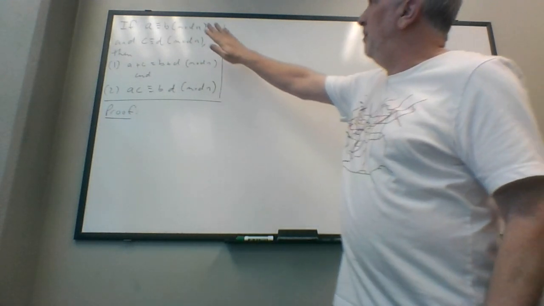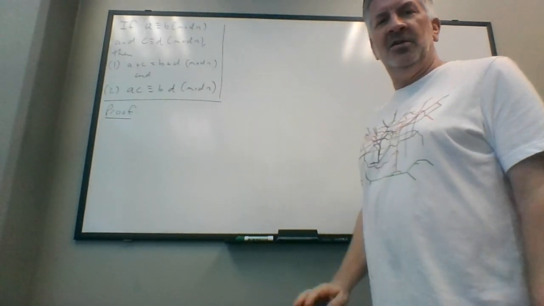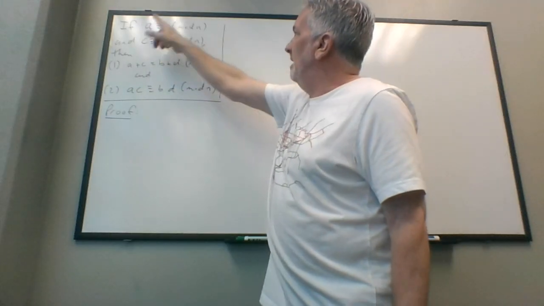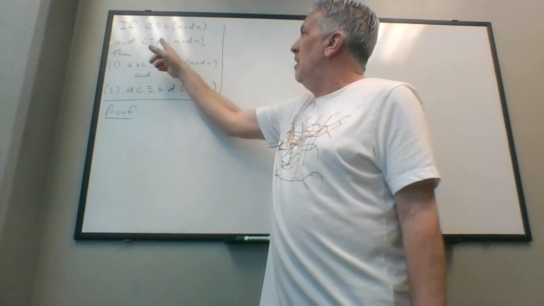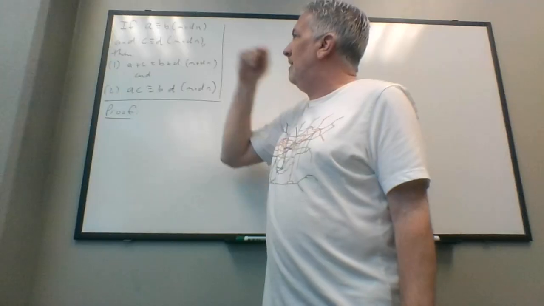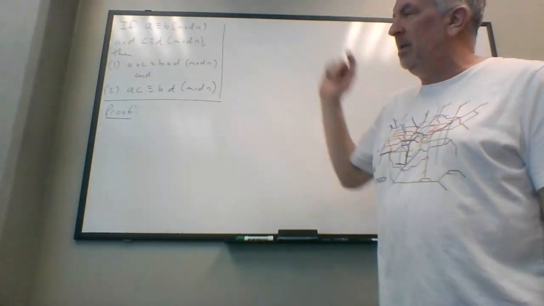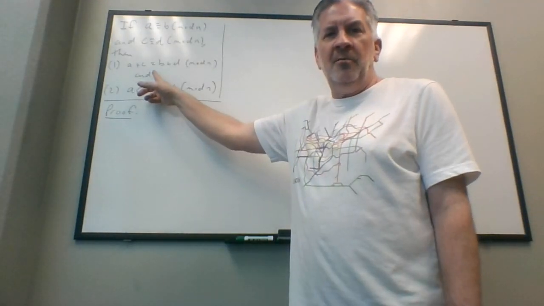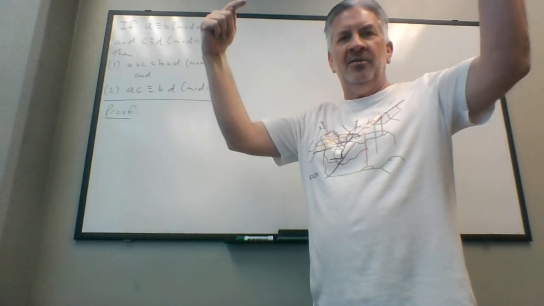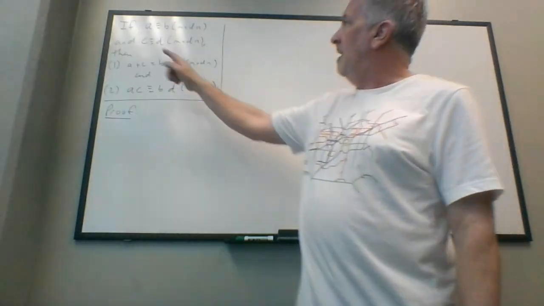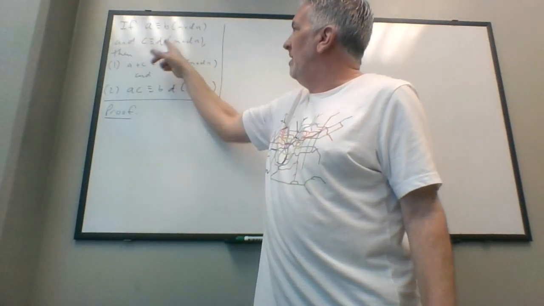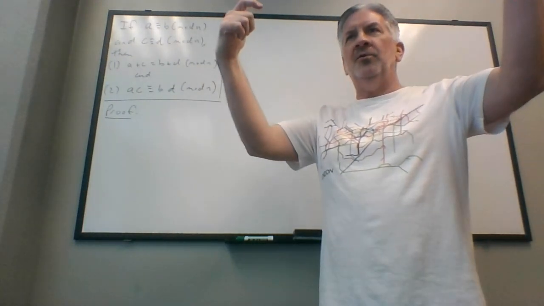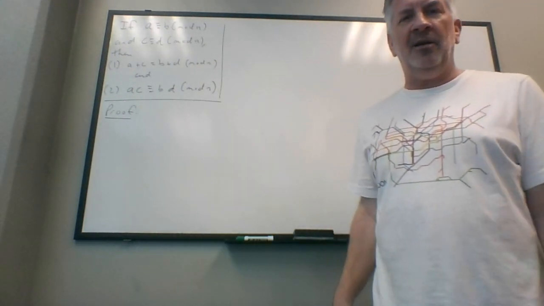So if you think, suppose we removed mod n from all these and we just said they were real numbers, or integers if you want. So if we ignore the mod n, if A is equal to B and C is equal to D, you know if two things are equal and you add it to both sides of an equation, again without the three bars, A plus C is B plus D. We know this. We do this all the time when we solve equations. You add the same thing to both sides of the equation. You still have a valid equation. Likewise, if A is equal to B and C is equal to D, AC would be BD. We do that all the time. You multiply both sides of an equation by the same thing and you have a valid equation.